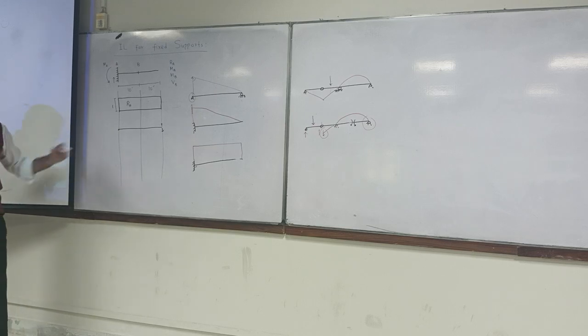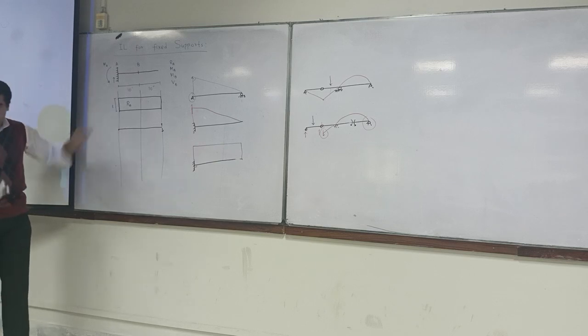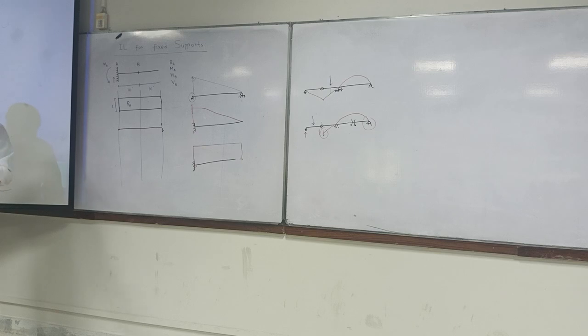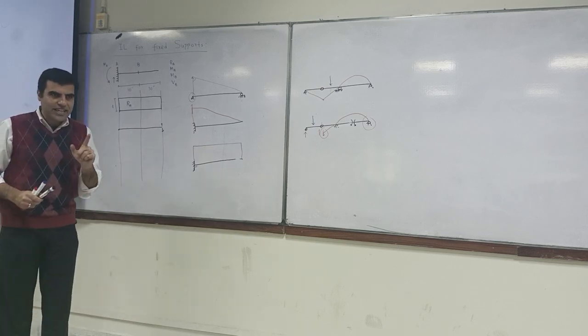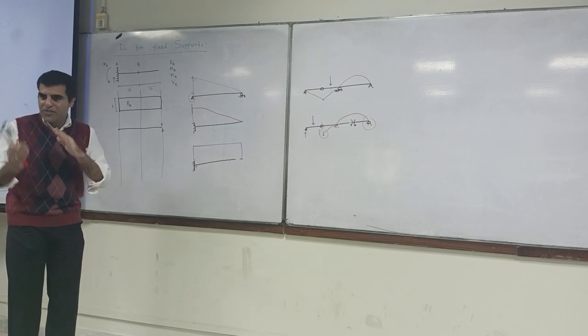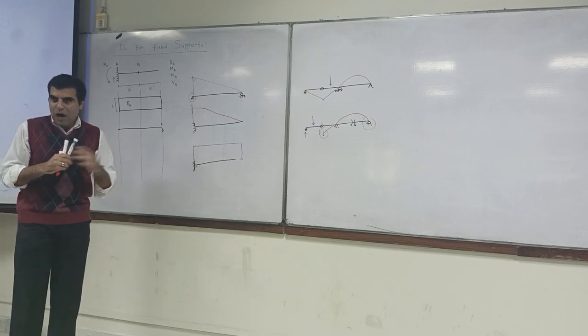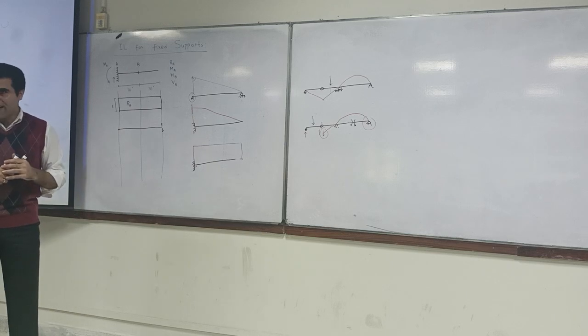Can I introduce the internal hinge below or above? Why not? If I introduce it above or below as in the previous case, that means I am moving my support, which can't move. So the hinge is at the support, and it has to stay at the support. In the case of an internal hinge, we had two thetas, remember? Theta 1 and theta 2. But that was for the case when we had two members on both sides. Now we have only one member on one side.